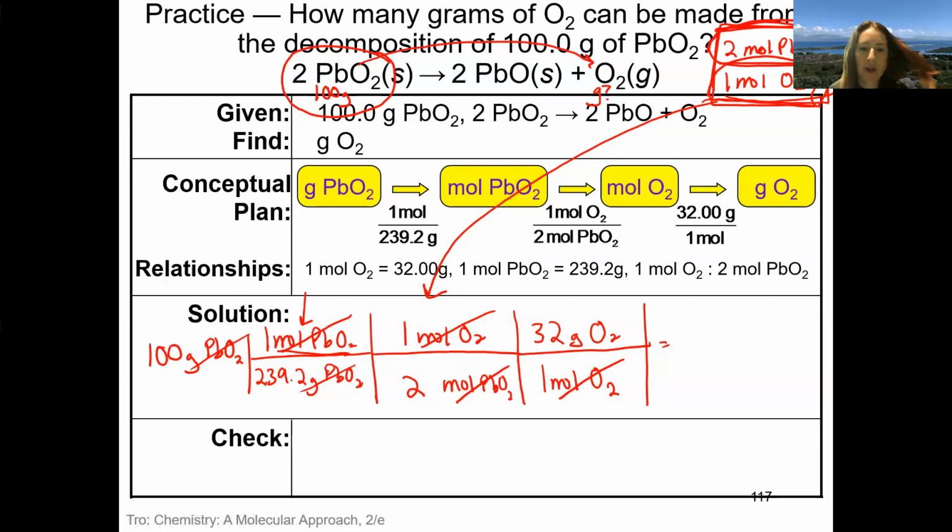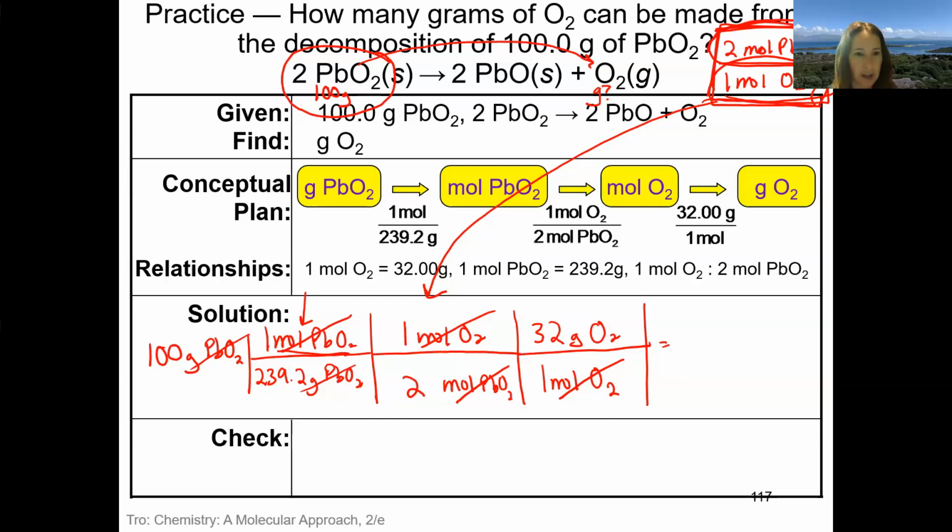So the question, will molar masses be given on the quiz? By the time you get to this one, most likely. Most likely, I will give you the molar masses. For quiz 3, you're going to have to add molar masses. But when you get to exam 1, I might ask you 1 molar mass question, and for the rest of the semester, I will give you molar masses because it just becomes annoying to add everything. I don't want to say it's a time waster, but it is annoying.